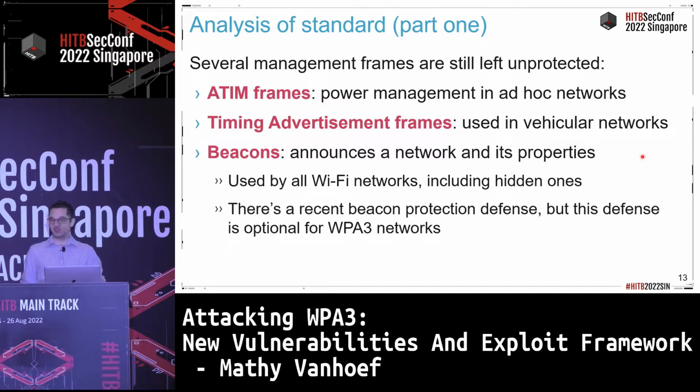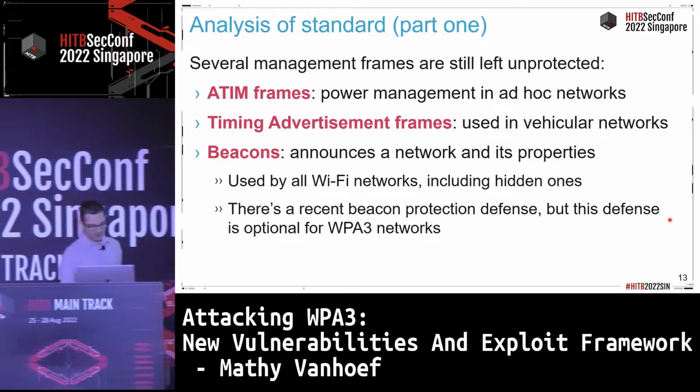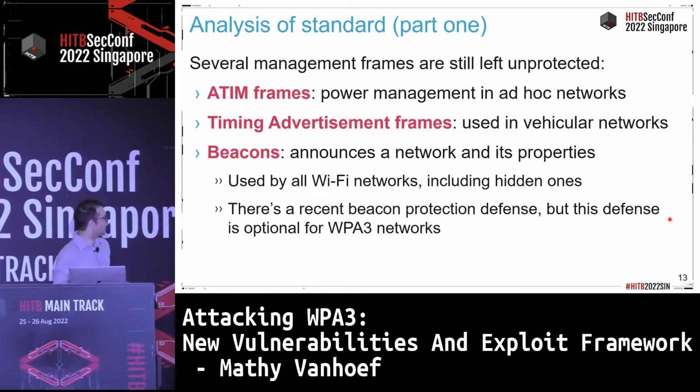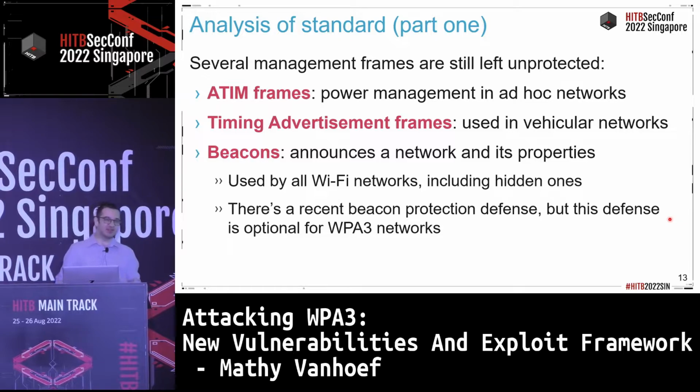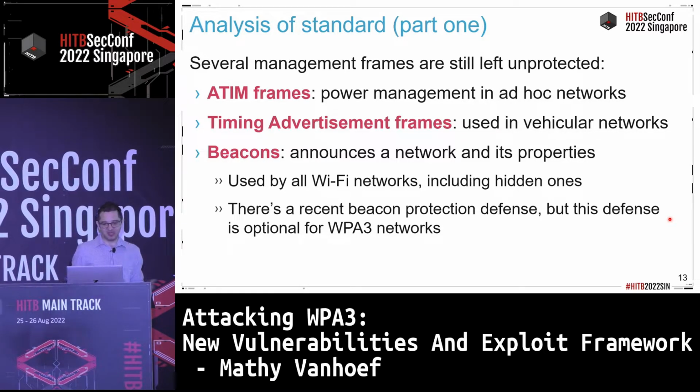It's just that those beacon frames don't contain the actual human-readable name of the network, but even a hidden Wi-Fi network uses beacon frames. And there is an optional defense that protects these beacon frames, but it's not required as part of WPA3. So in practice, these beacon frames are not protected and you can mess with them.